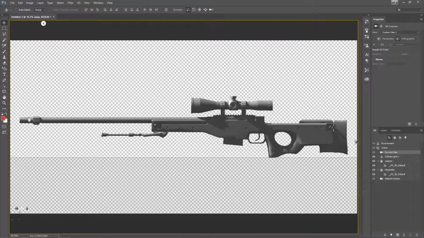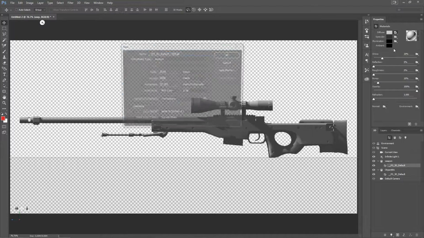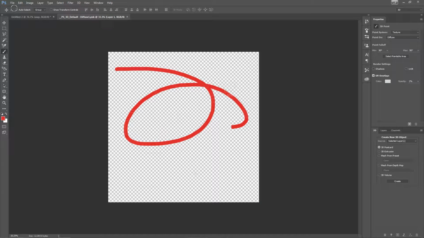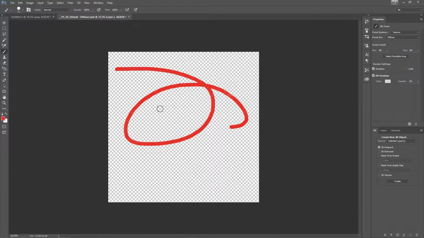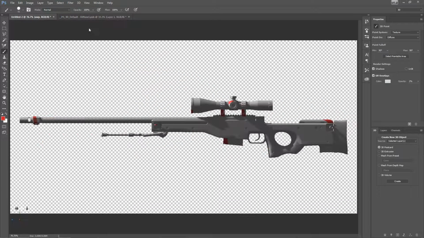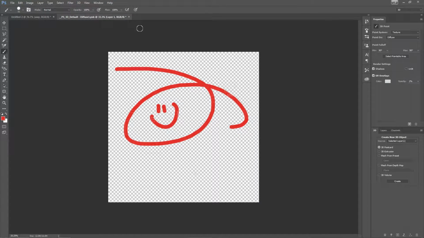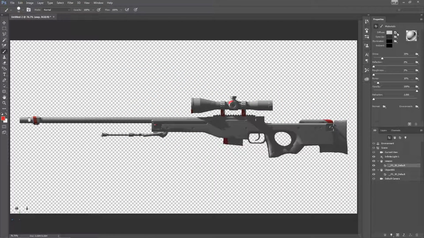So we'll re-enable our weapon, we'll come down to the texture, and we'll want to replace the diffuse. So if you want to start from scratch, you can go New Texture, OK, and this texture will appear on your weapon. For instance, our smiley face is somewhere mangled on that. But assuming you want to actually do some work, you'll want to get rid of this, do not save it, come back down here and create a replacement texture.